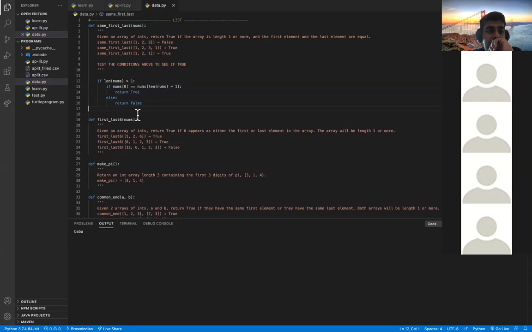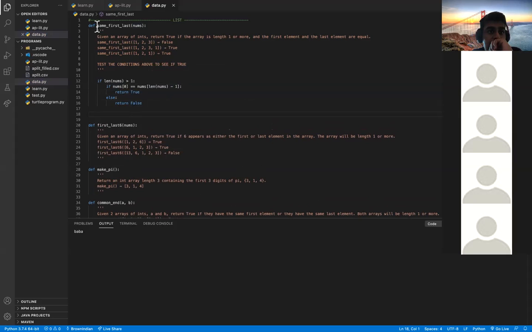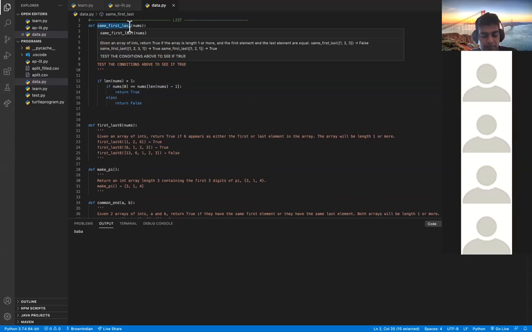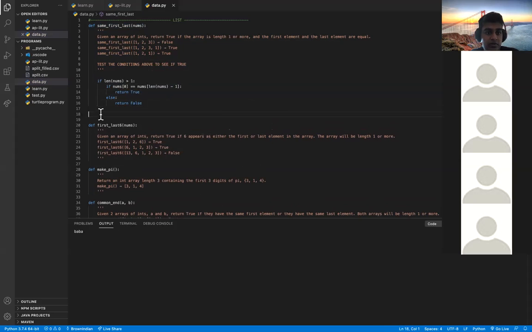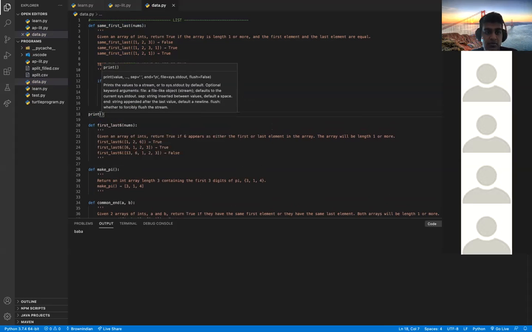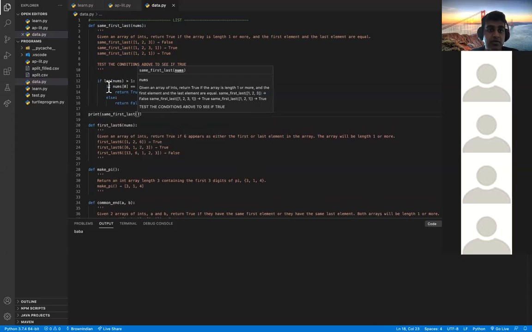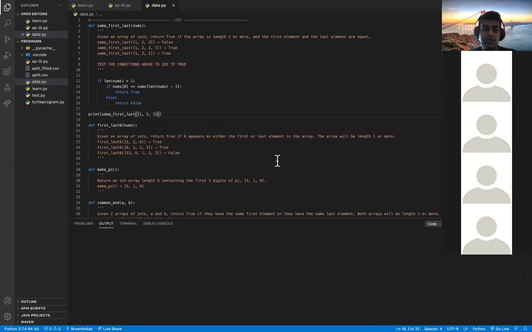All right, so now let's run our code. Print same first last, and then let's copy one of these test cases and run it. And we see false, because the first element 1 is not equal to 3.